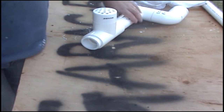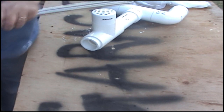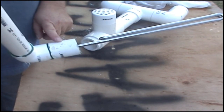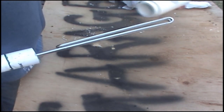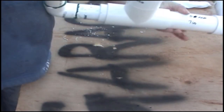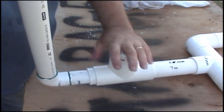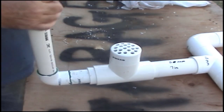What happens from there is your other piece that you've done with your heater element on it, with your 40mm bit on there, 40mm straight bit, that fits inside there nice and tight. That sits up straight. Okay, so that's basically how it sits.